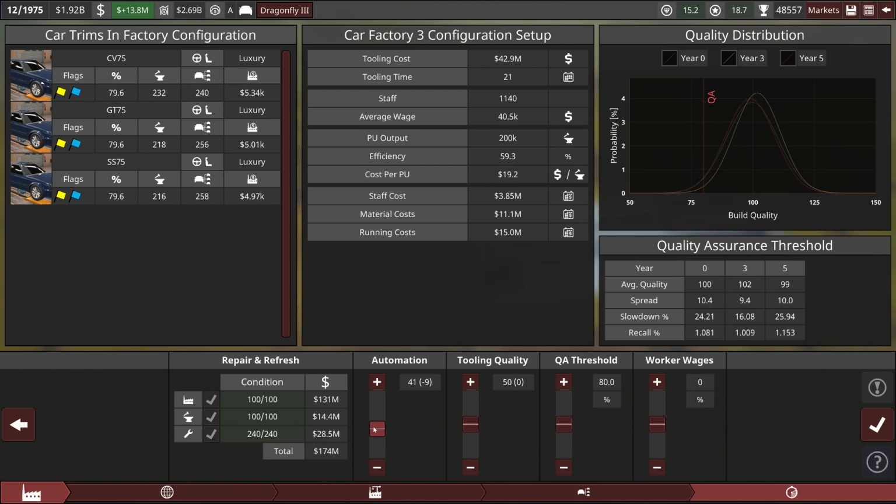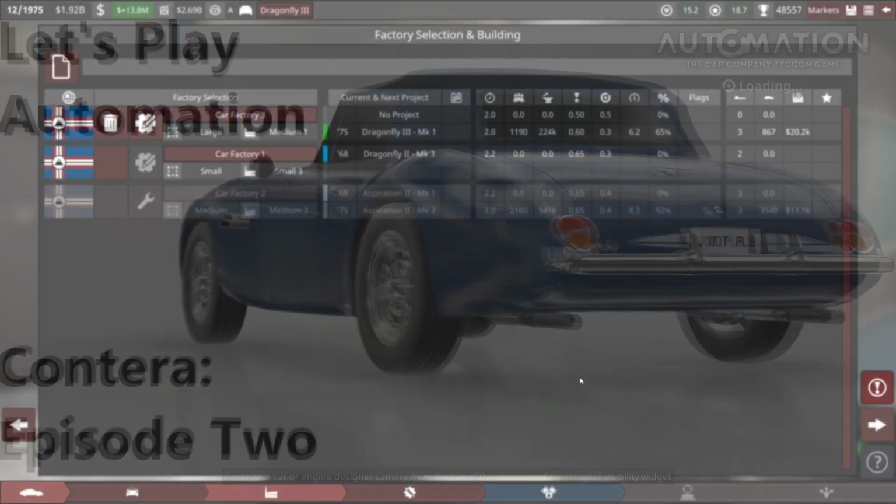Adjust this. We'll take the automation down to, I'd still like to run this at about 35. We're competing with this penalty, 2 penalties anyway. Tooling quality, we'll take it up to a 60 to start. And I do think we need more worker wages. I think we were running 10 or maybe it was 15% on the other one. I can't remember, but we'll run 15 for now because I want to build up some experience faster. And because we actually have to lower our QA threshold a little bit on this, which is not ideal this late in the game.